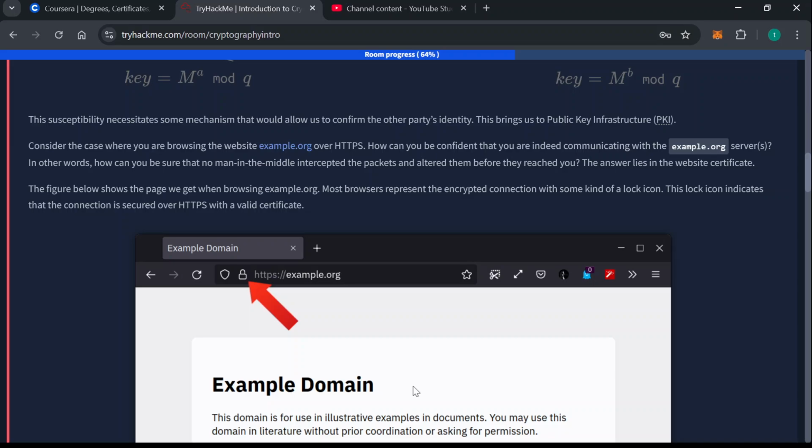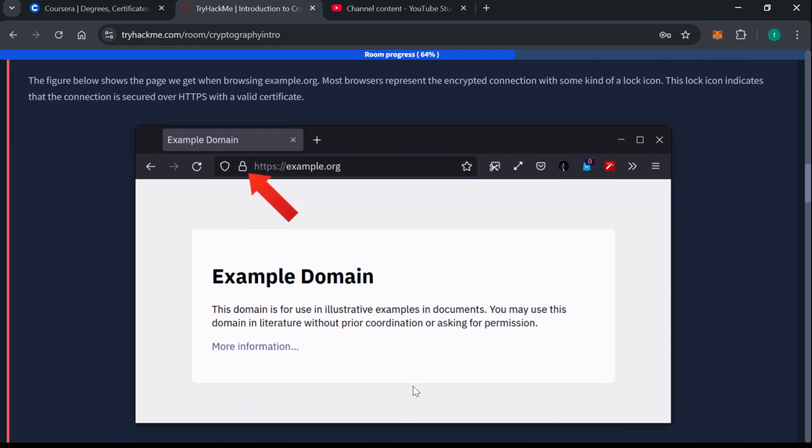The figure below shows the page we get when browsing example.org. Most browsers represent the encrypted connection with some kind of lock icon. This lock icon indicates that the connection is secured over HTTPS with a valid certificate.